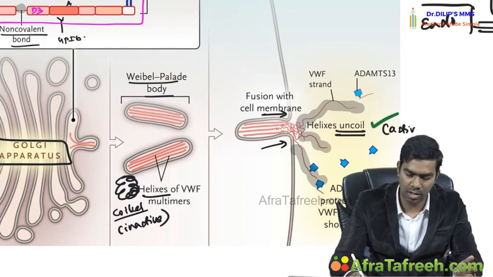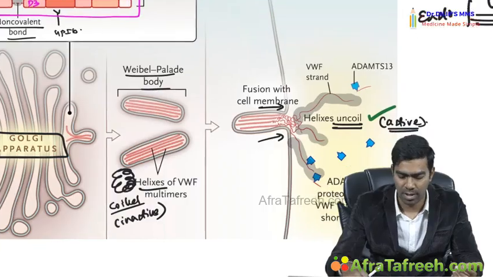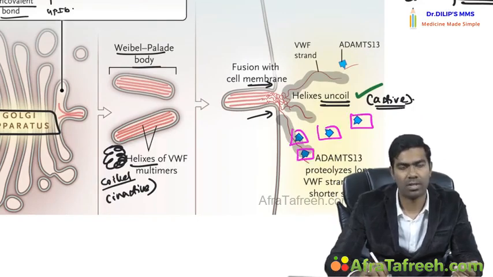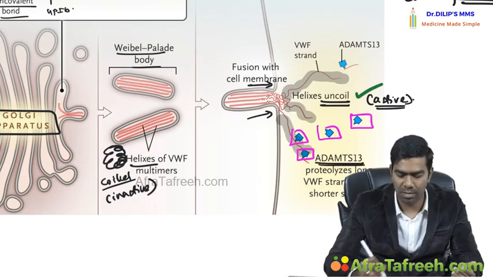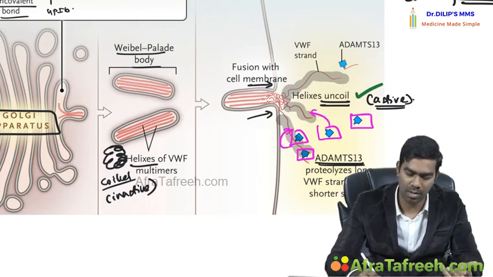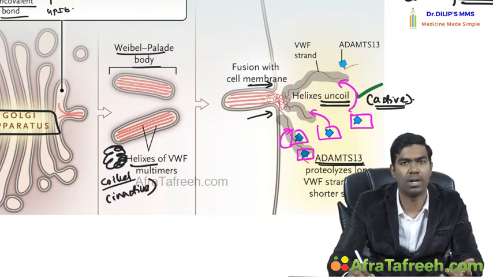So which means these uncoiled von Willebrand factors are the active forms, and the coiled ones that are present within the Weibel-Palade bodies are generally inactive. Once they are released into the circulation, these molecules are acted on by ADAMTS13. Clear? This is an enzyme, a metalloprotease-like enzyme. This ADAMTS13 enzyme is going to cleave the von Willebrand factor back into monomeric and dimeric forms, which means it's going to cleave the multimers into inactive forms, or less active forms at least.